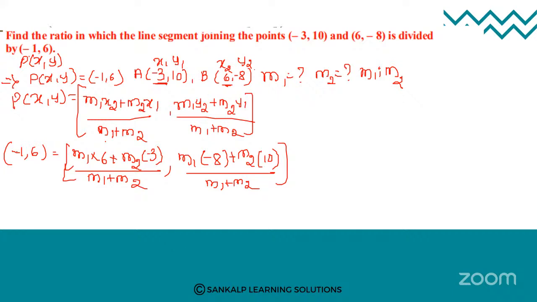Next, so this is X and this is Y. Okay, so this is X and this is Y. If you consider this is X, this is Y. Why? Because this is X2 plus X1, Y2 plus Y1, right? So this is X and this is Y. Then if we equate these terms with X value and these terms with Y value, what will we get? X value is -1 is equal to. So this is X term.